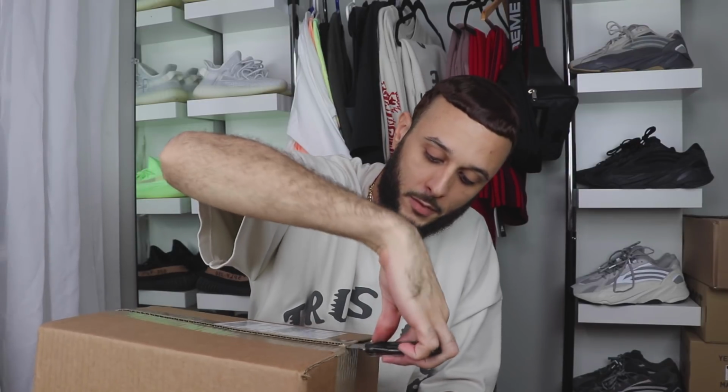The Lundmarks were pushed back, so they're set to release July 12th, I believe. It's either July 11th, 12th, or 13th. But you never know, like with Yeezys, how they get pushed back. So this sneaker is part of the regional exclusive pack, which they're doing again, which seemed to work well last time around when they did the True Forms and the Clays and the, what are they called? The Hyperspace. Yeah, so this is the US release.